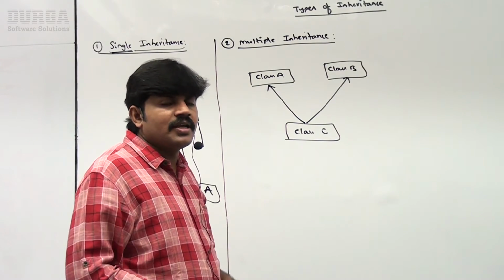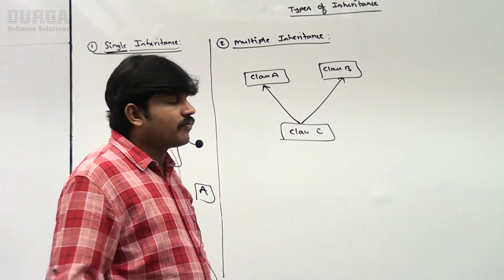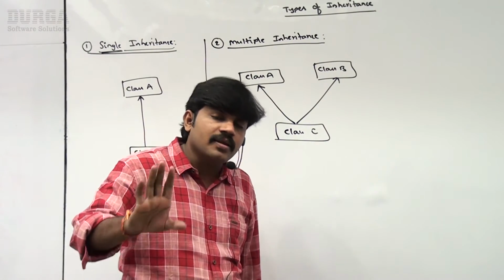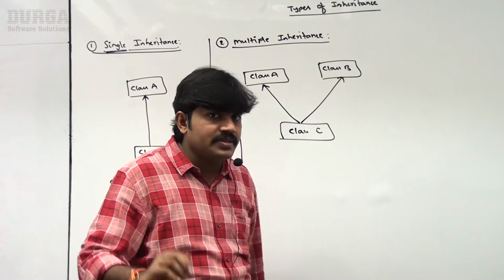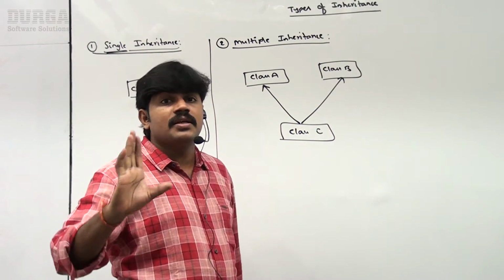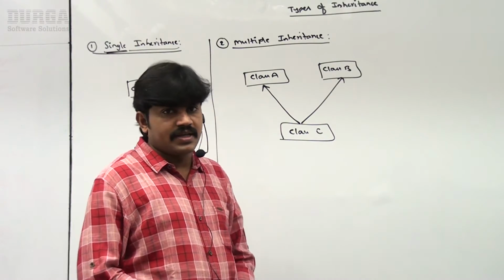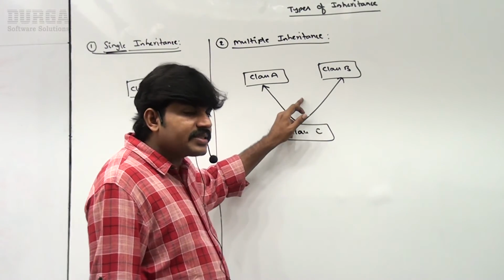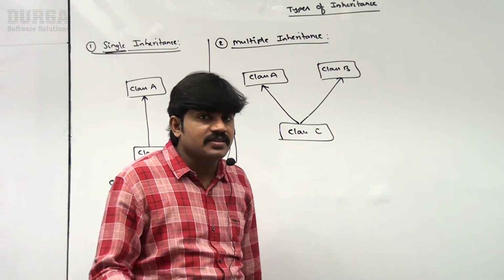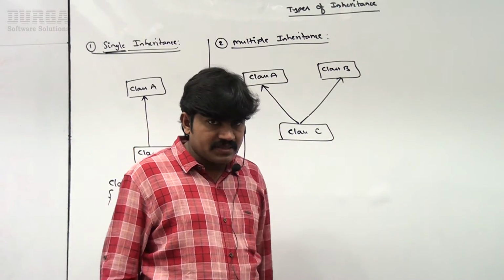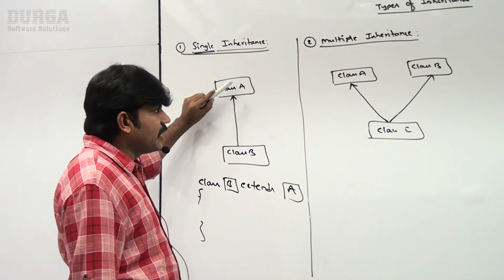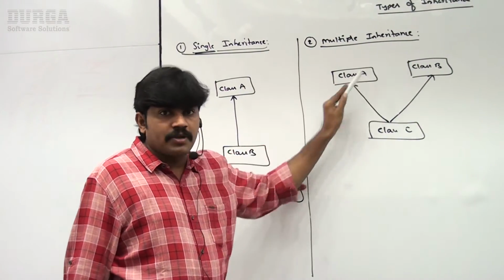Sir, unfortunately, Java won't provide support for multiple inheritance. Why Java won't provide support, that thing I am going to discuss. But in interfaces, it is possible, which we will discuss separately at code level. Just be aware of the meaning of multiple inheritance. A single class extends multiple parent classes at a time. Any doubt? Single means only a single parent, multiple means multiple parents.